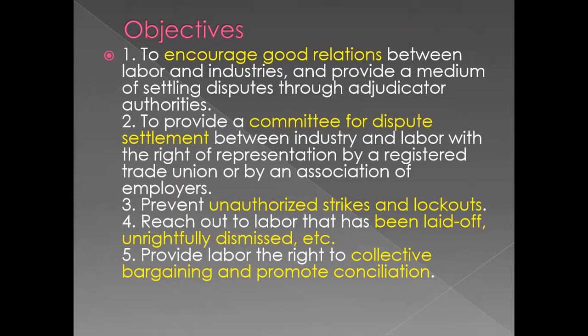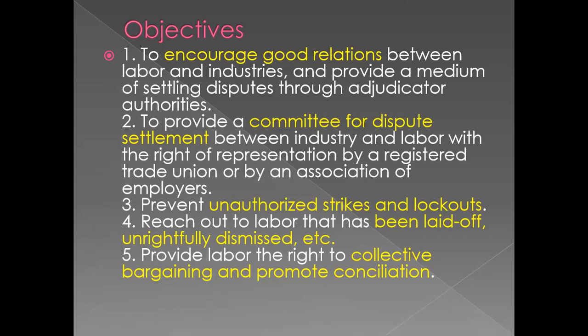I'll just repeat one of the important things about the Act. The first point to remember is that this Act is to make provision for investigation and settlement of industrial disputes and for certain other purposes. It applies to the whole of India, including Jammu and Kashmir, from the first day of April 1947. It consists of 7 chapters, 40 sections, 5 schedules and an appendix. The other related rules are Industrial Tribunal Procedure Rules 1949, Industrial Tribunal Central Procedure Rules 1954, and Industrial Disputes Act Rules of 1957. So let us talk about the objectives of this Act.